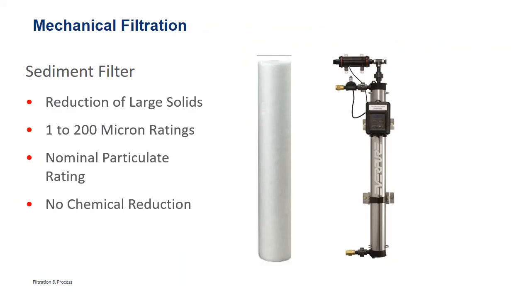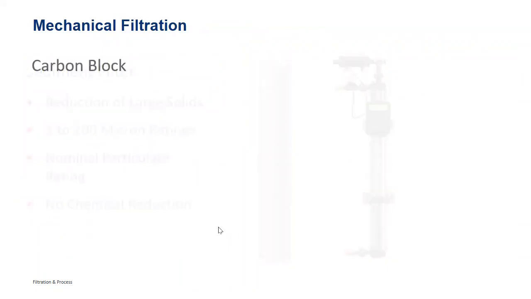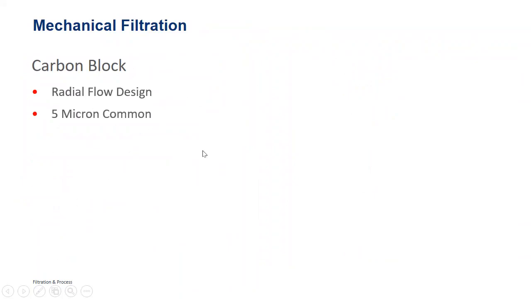Membrane technology is not chemical removal. It is physical removal, straining of the water. So understand that even RO is a physical, mechanical filtration step. We do have other mechanical filters out there, but you're noticing we're adding carbon to this. Why? Any media packed in a tube or a vessel that you run water through will act as a mechanical filter. Slow sand filters have been used for centuries.